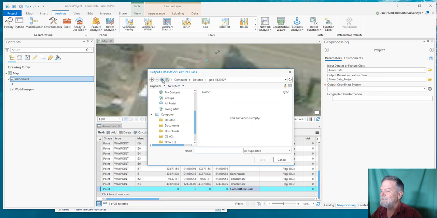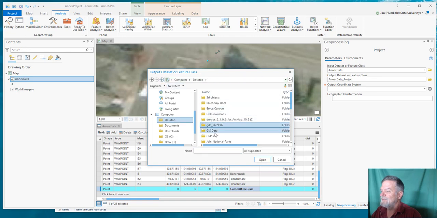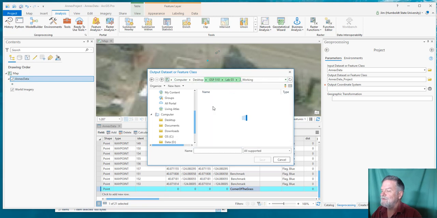Oh, really? Come on. 510, Lab 3, and this will go into our working folder, and I've already created a folder for UTM Zone 10 North data, and this is going to be the feature class, so this is going to be our annex data with our attributes added.